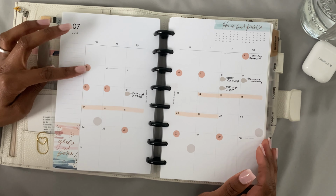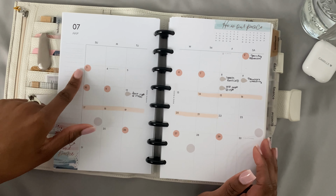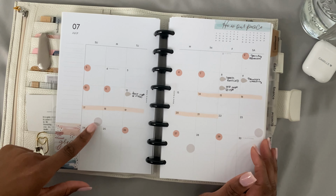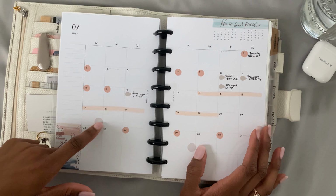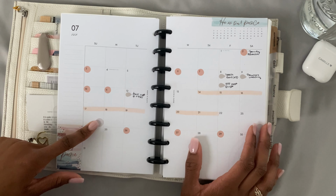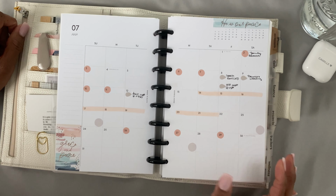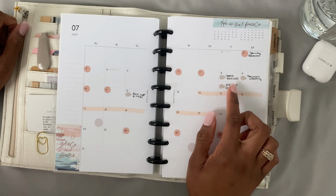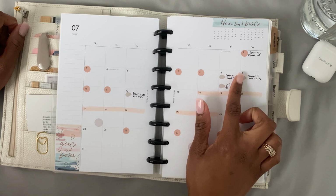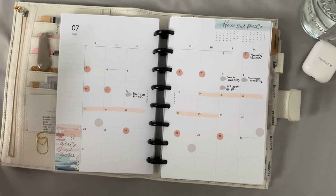So on my monthly, I just have dotted out. The orange dots here are all my work days, and then these gray dots are birthdays. I haven't written in the birthdays yet because I wanted to get a nice cute little birthday sticker to put there. But my fiance's birthday is the 17th, my mom's on the 23rd, and my grandma's on the 27th. And then I used my little fawn drops from Cloth and Paper here to just highlight events and things, appointments, things that we had going on.